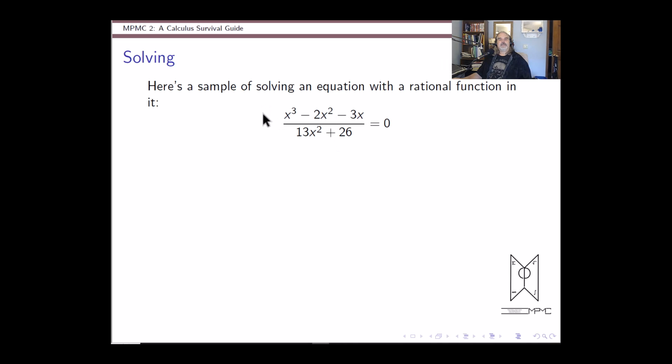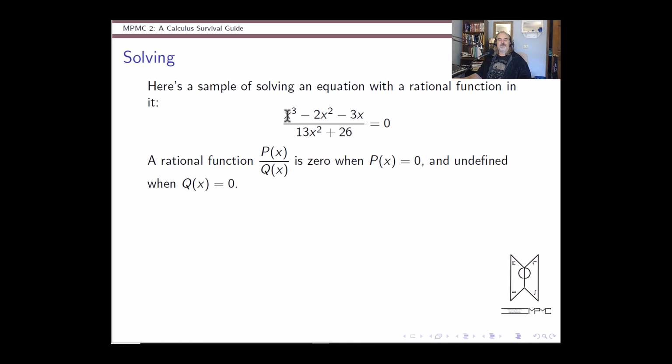Now, here is a different kind of function, a rational function. This is looking pretty gross. Rational functions have anchor points to keep an eye out for. It's not the same anchor point like it would be, that the natural log function crosses the x-axis whenever its interior is equal to 1, right? That's a very specific thing. However, there are still rules about rational functions. Remember, rational functions are functions that are ratios of two polynomials. Polynomial on top, polynomial on the bottom.